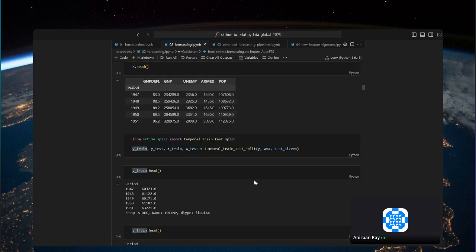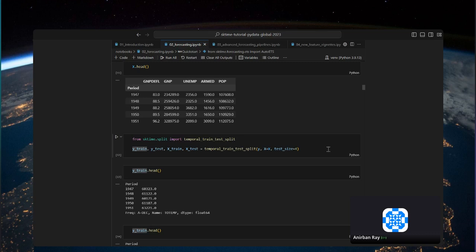And in all, since this is past data, we know the entire data of X for both past and future. But again, it's not going to be the case all the time, especially in real-life forecasting problems. You're not going to know what X test is going to be. How do we use it? We are going to come back to that problem in a bit.